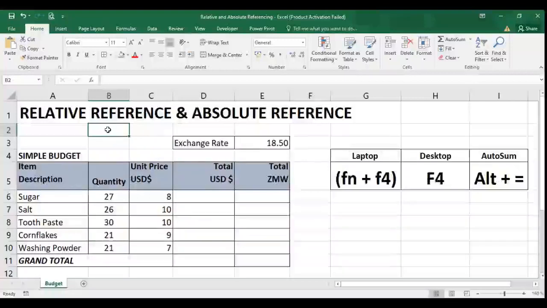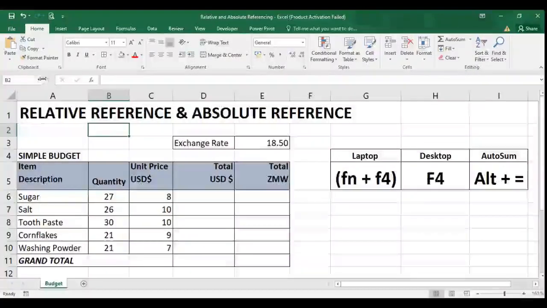For instance, this box actually reflects the active cell. Wherever you click, that's your active cell. So wherever you are, you are in a certain column and in a certain row. For instance, the active cell right now is in column B and row number 2.